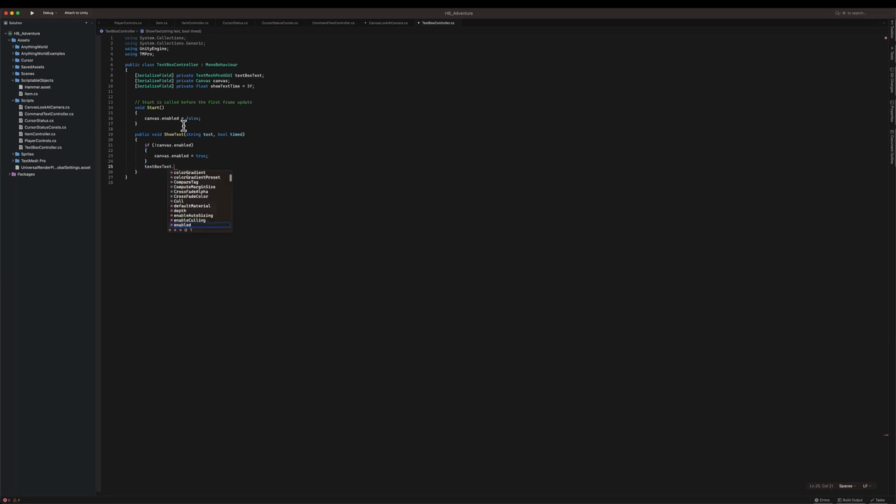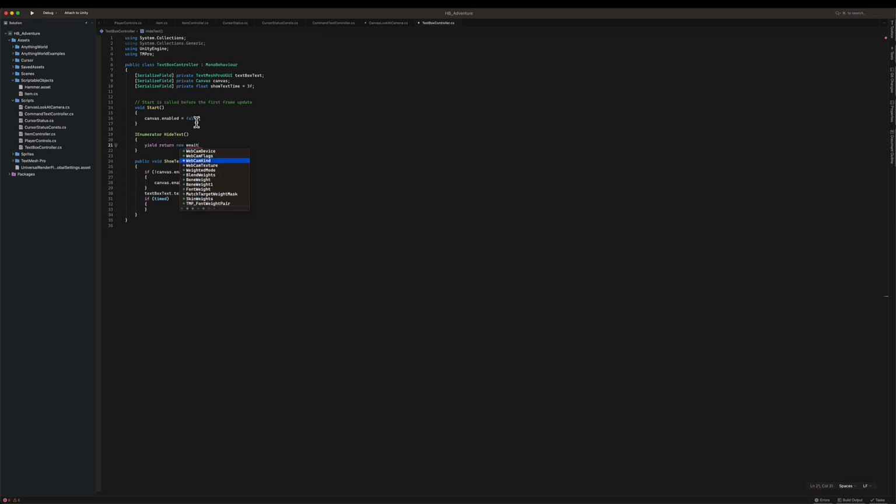Then I'm going to set my text box text to the text I pass as parameter, and if this is a timed text, I'm going to call a hide text coroutine, and over here it's a yield return new, actually only hide text, no need for coroutine here.